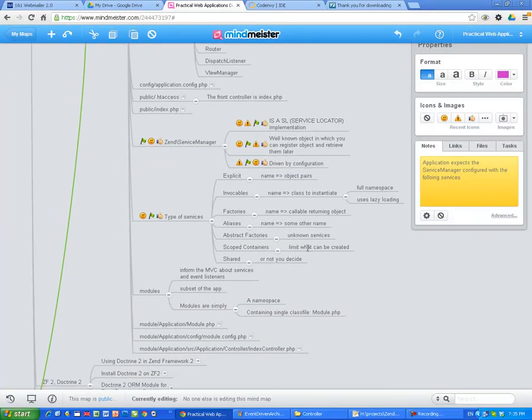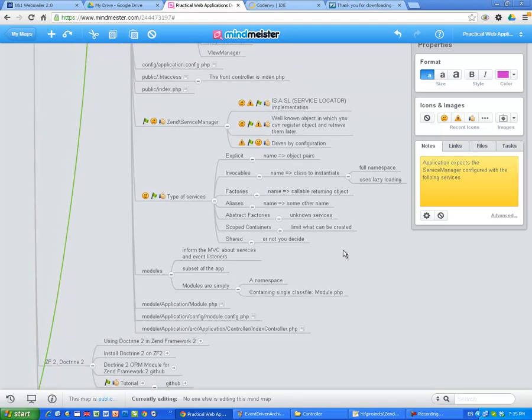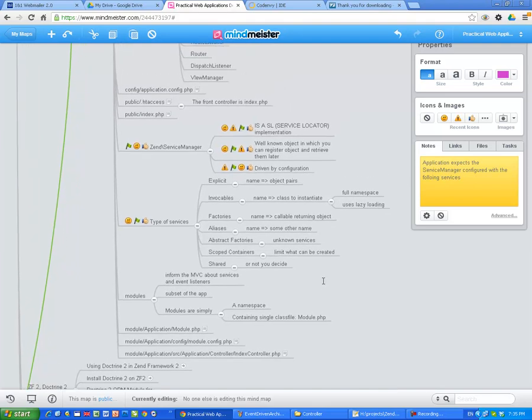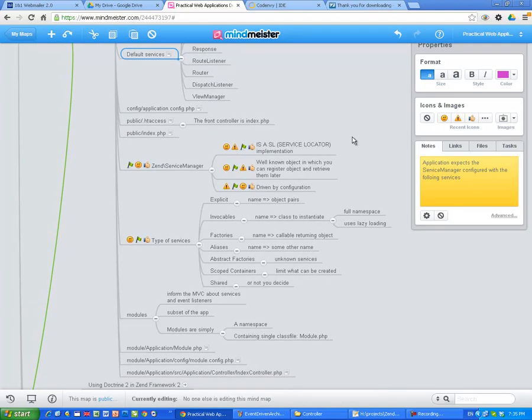Let me see what else I think is very important and I want to attract your attention to. I just want to be sure that my students know all these concepts and all these things, even though, as I said, there are a lot of sources on the internet where you can read. Enrico Samuel is one of them, Martin Fowler, and many others. Matthew from the Zend Framework team is also writing about these topics. There are webinars, there is documentation. I just want to attract your attention to that, as I said. So that's it for now.